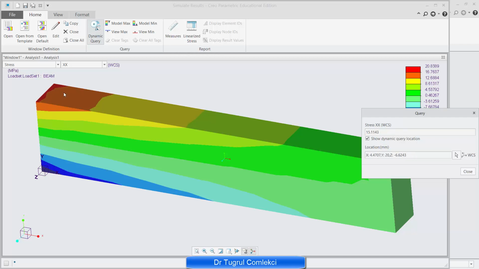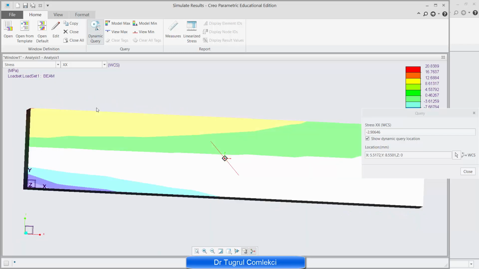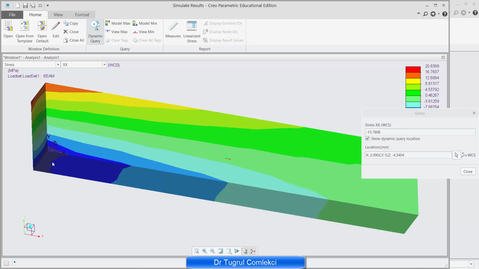But if you want to validate this model, you can take a result from a slightly away distance from the edge, and that's saying about 16 megapascals. So you can check that 16 megapascal stress level against the engineer's beam bending formula, sigma equals My upon I. So we can compare that, and at the top you see that it's a positive tensile value, and at the bottom you see that it is a negative, which is compressive value.